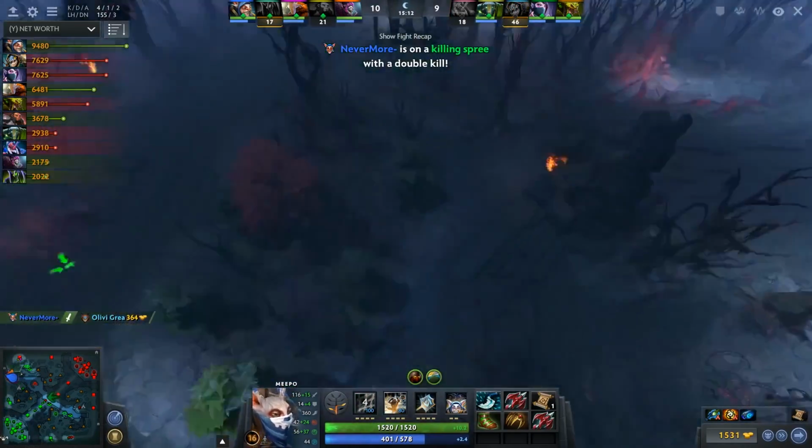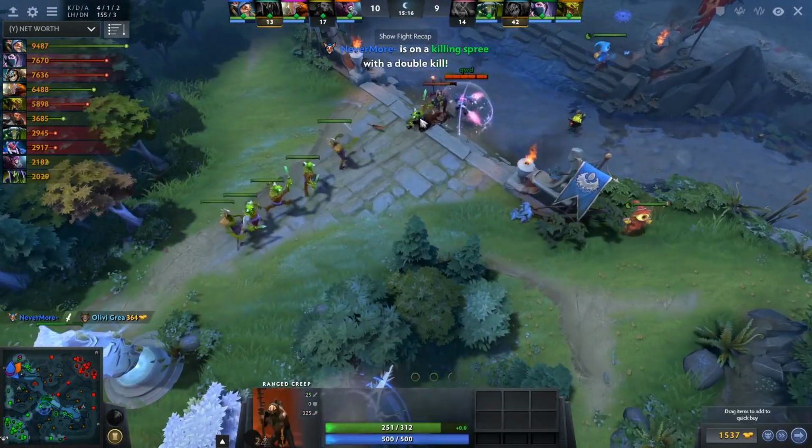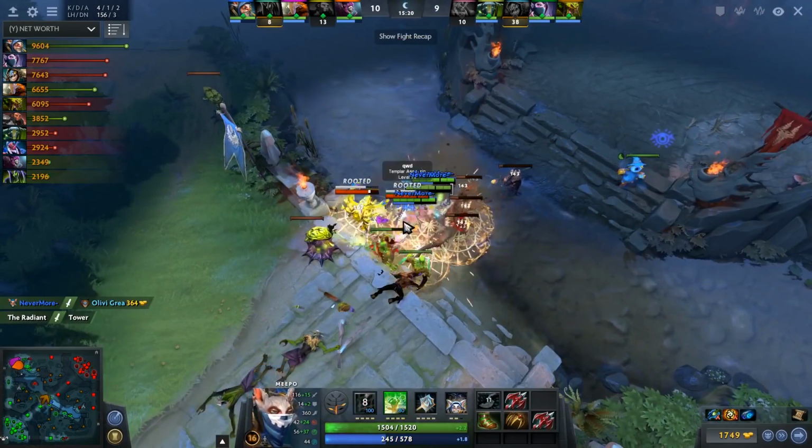He tries to go even further, ganking TA and Venomancer at the same time, and I'm pretty sure he could get both kills even if he died, but Earth Spirit destroyed his plans.